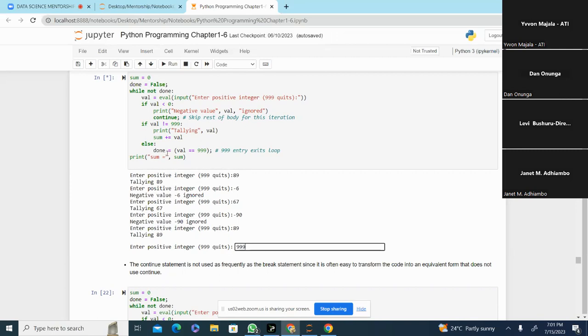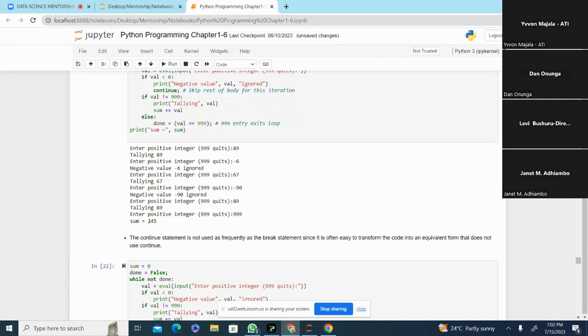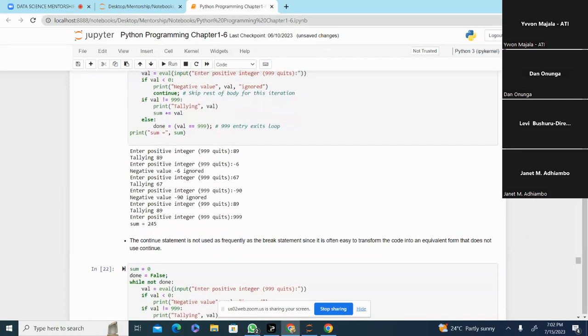It should be done when the value is equal to 999. And when it is done, it should display for me the tally of all positive numbers, but it should just ignore the negative numbers.